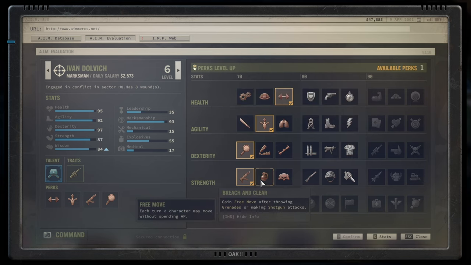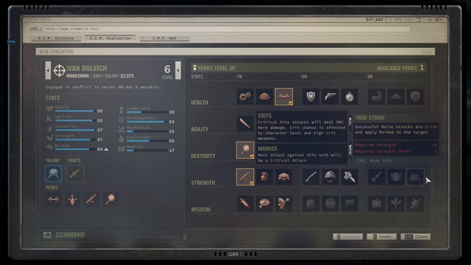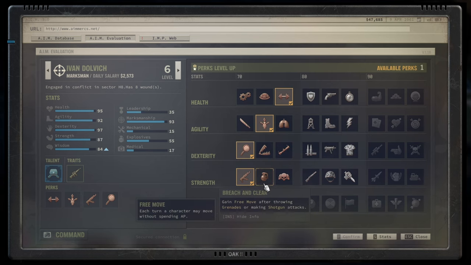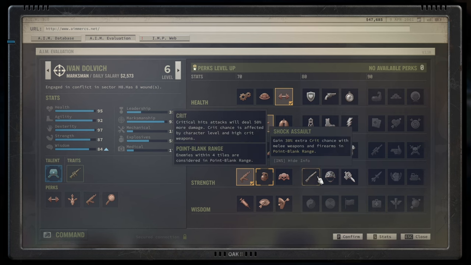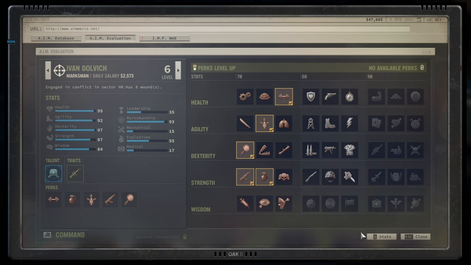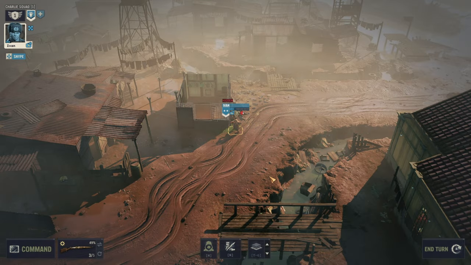Enemies are suppressed, that's okay, but I think I want to go for breach and clear. Because that and the shotgun plus a line breaker might be the right way to go. So stick with me for a bit longer. I think we're going for breach and clear. Then shock assault, which will help us for extra crits. And then we would take line breaker. But it requires a little bit more strength, so I need to melee kill people.